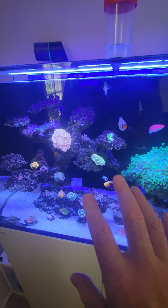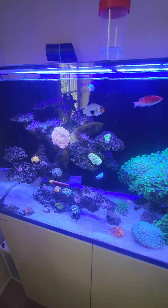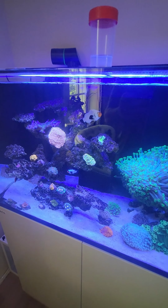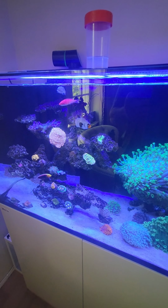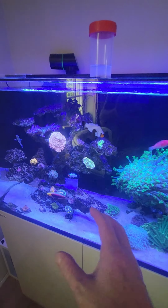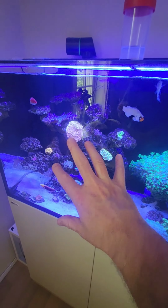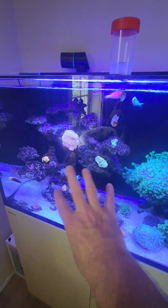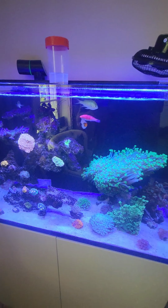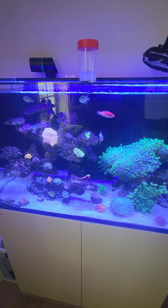I've tried my hand at elegance corals. They did really well. I had 2 massive pieces that grew. I sold them, and in the past I've had, trying to remember the name, toadstools, but they grow massive, and so I've kept it as a gonny garden and an encrusting side, and I might have a few that sway over, but I don't want too much coral warfare going on. And this is my kind of choice for my reef tank at the moment.